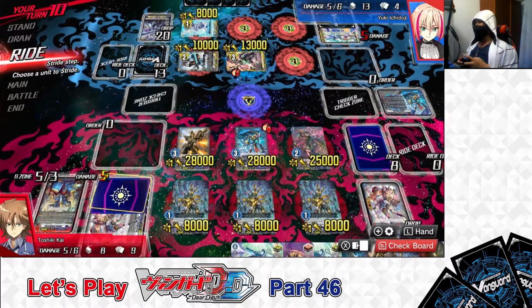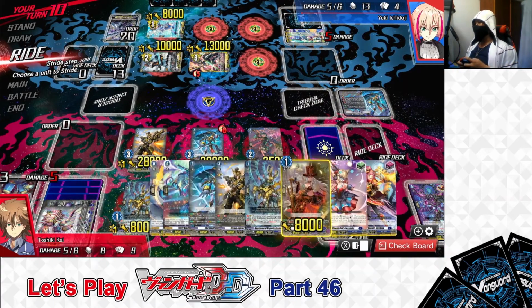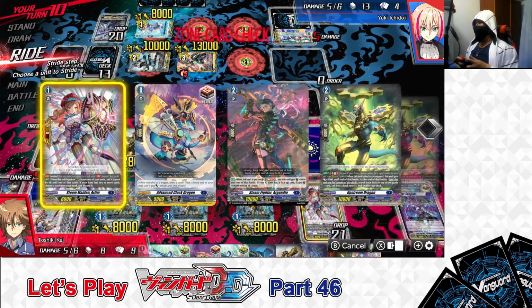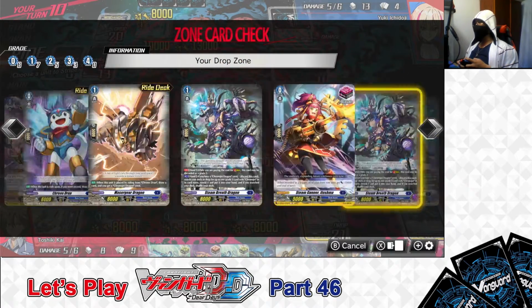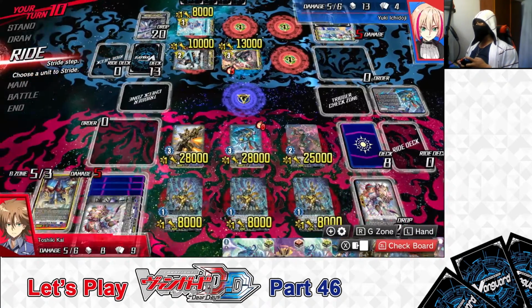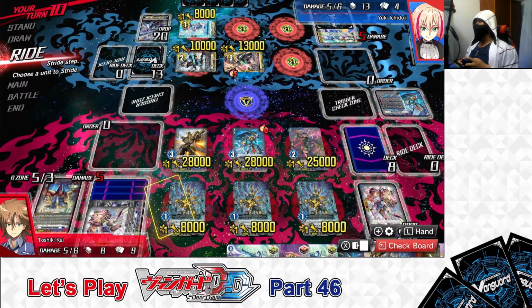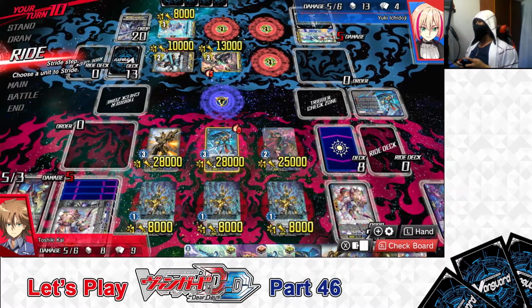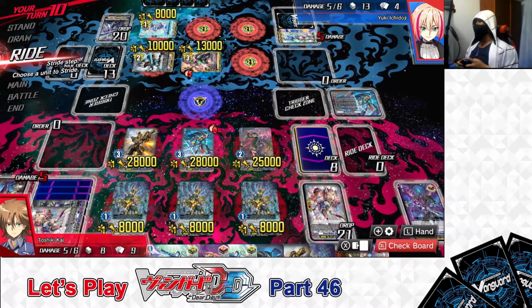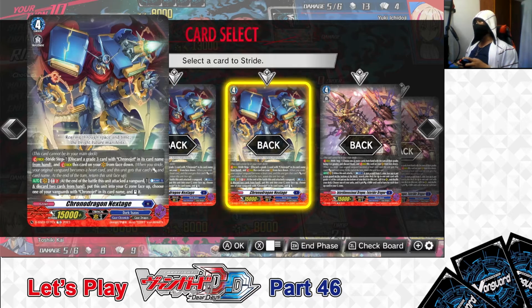Let's just check first. I have 4 draw triggers in the deck. I have 1 in the hand. In the drop zone, I have 2 draw triggers, and 1 in the damage zone. 3 out of 4 draw triggers are out. If I use Chrono Dragon next stage, total 5 drive checks. So yeah, I think my deck will still have enough. So I'm gonna strike Chrono Dragon next stage.